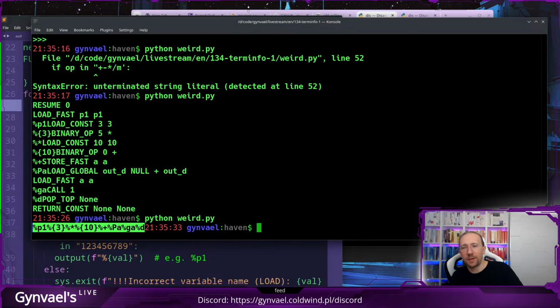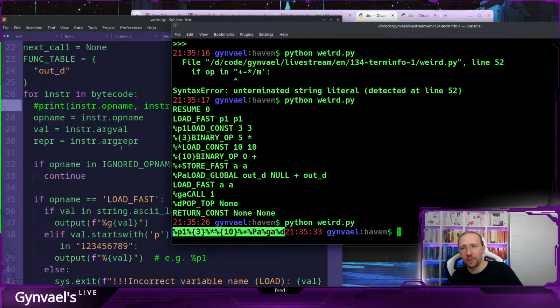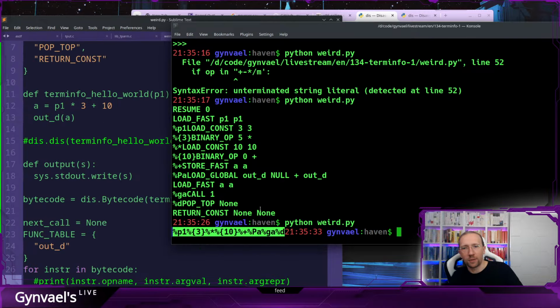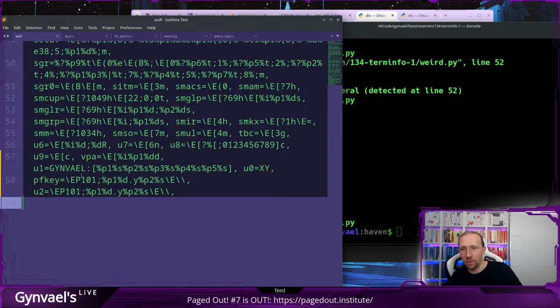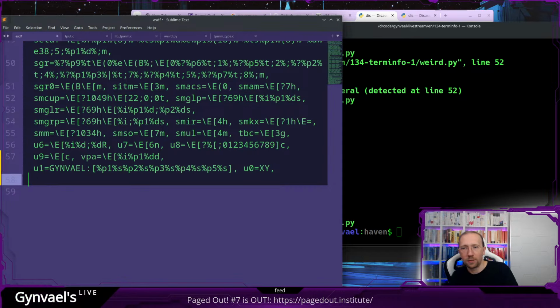So it compiled something, right? It compiled this Python function which I created into this virtual machine. It kind of looks good. 10 plus PAGAD. It looks good to me. So let's change here. I don't think we care about this anymore. I don't think we care about this either. Let's just put it here.